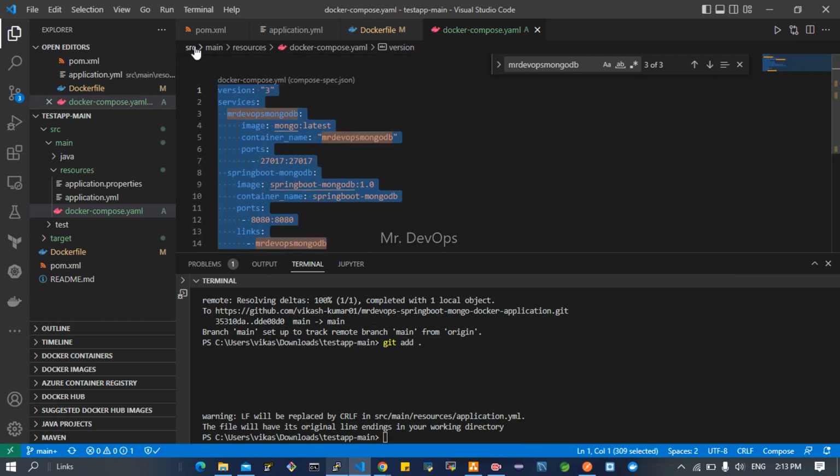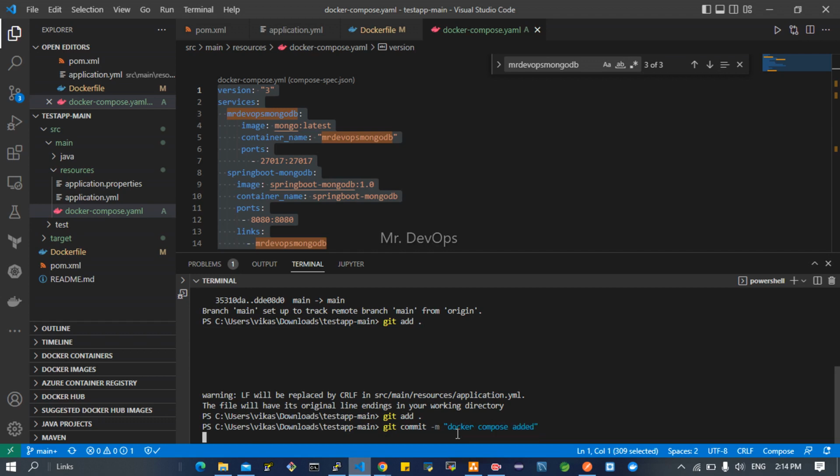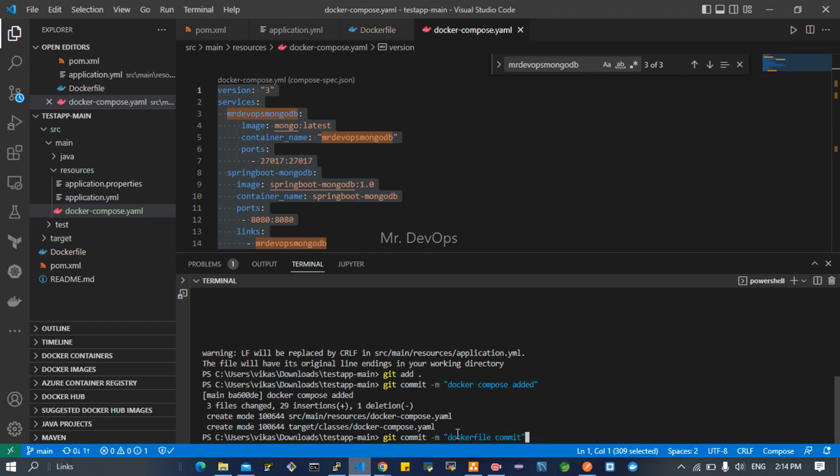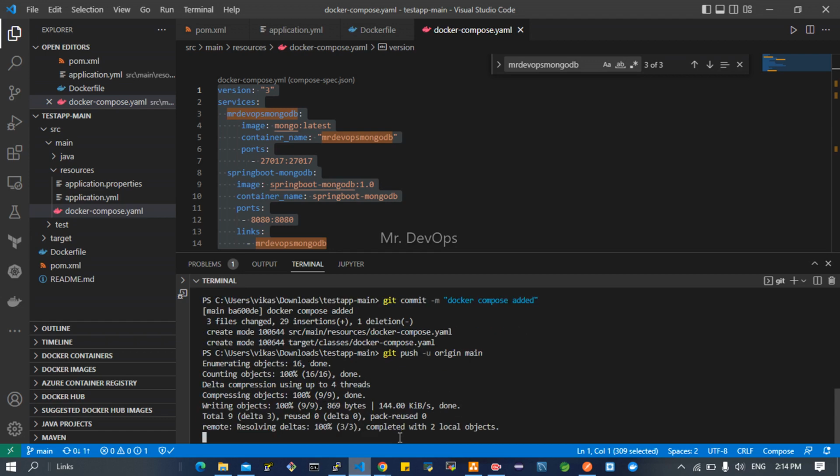Let's copy this and git add, git commit. Let's push it. We will try to clone it again from scratch, and we will do the things.